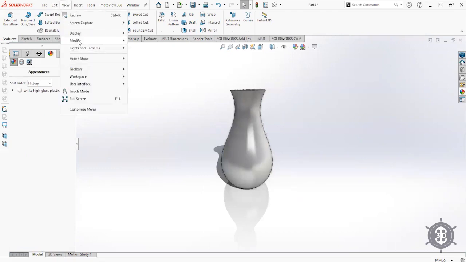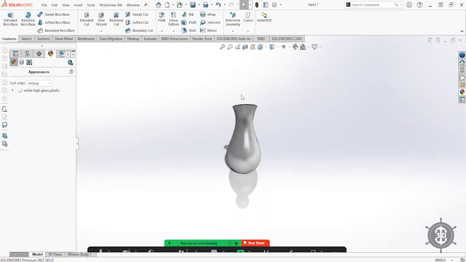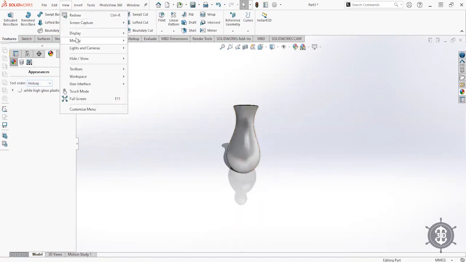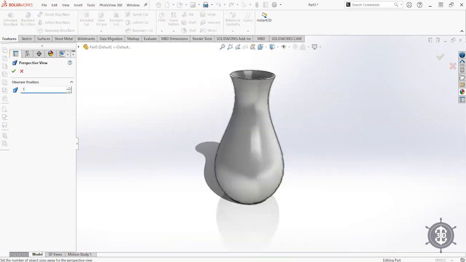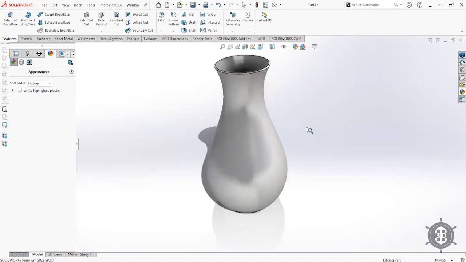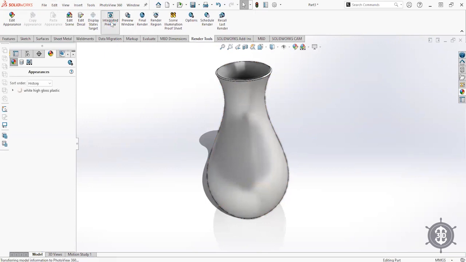Perspective, maybe. Okay. Now integrated render again. Now we wait.